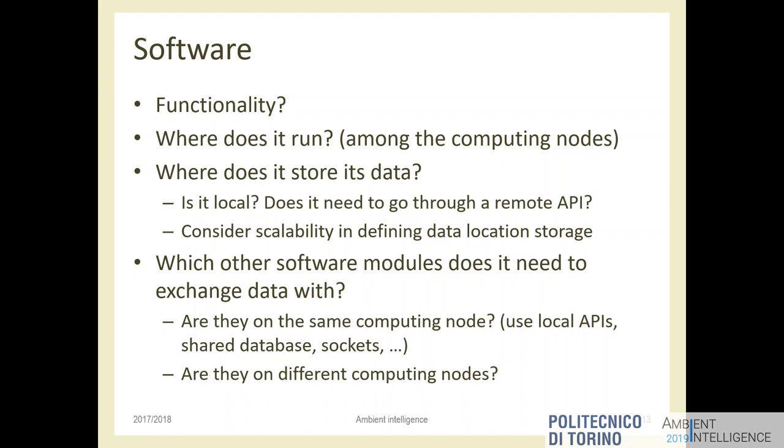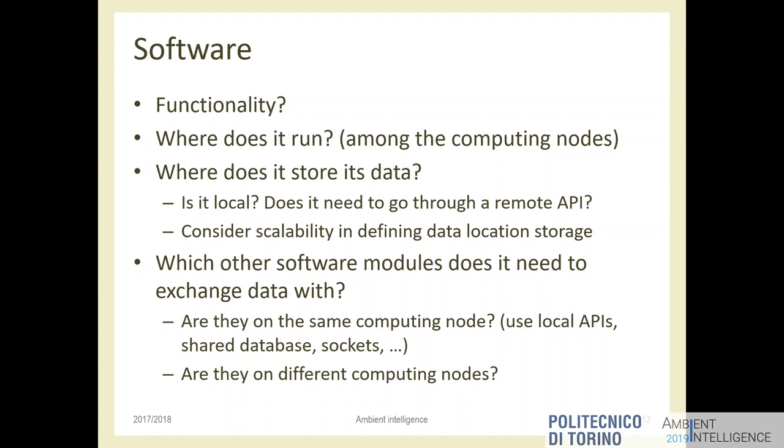we must define an API, a REST API, for example. So you must deploy on one of the nodes an HTTP server with some REST implementation, and the other nodes, the clients, send the queries, and so on. So it's easier to have two different software that run on the same node with a shared database, where one inserts the data and the other queries the data. There's nothing special to do.